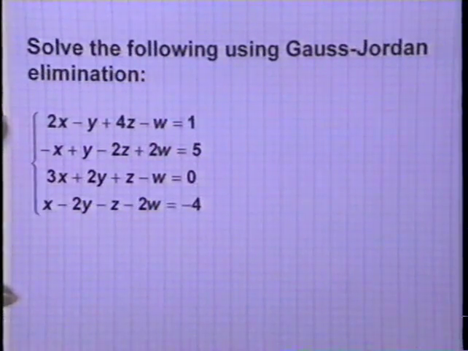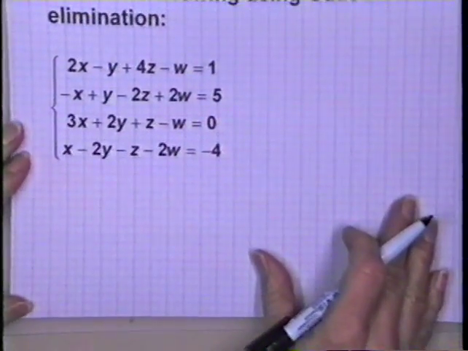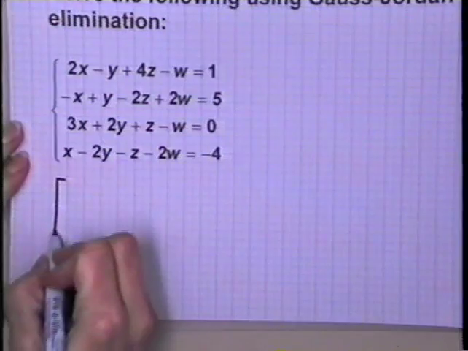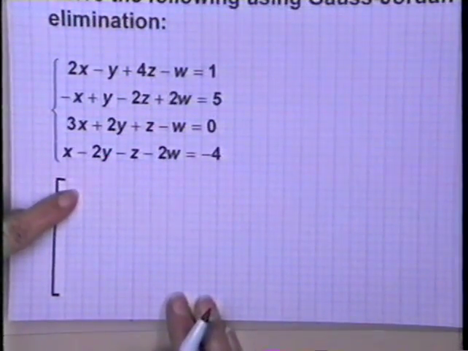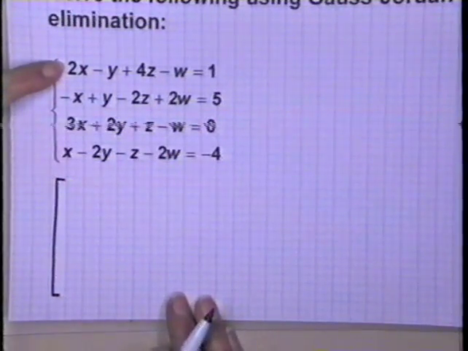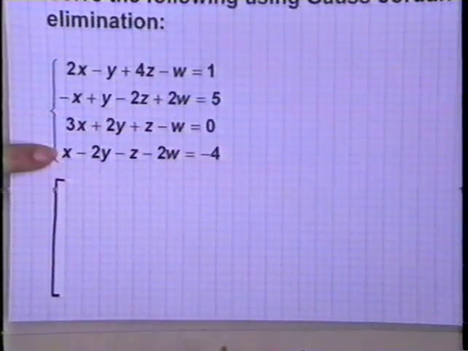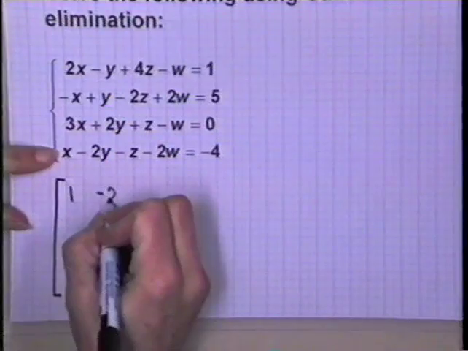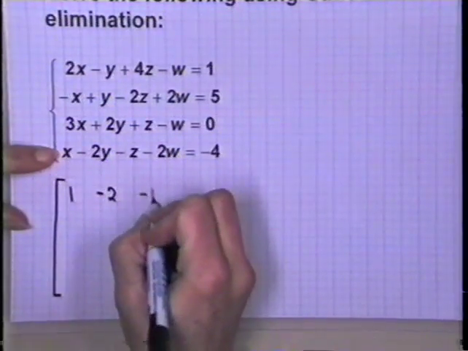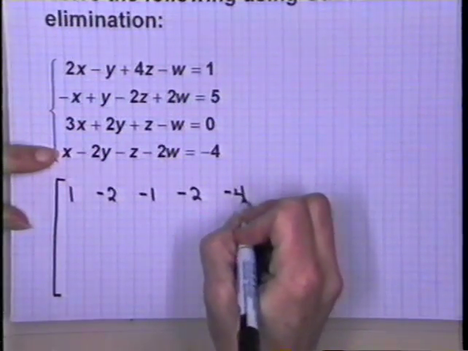Okay? Now, sometimes I save myself a little bit of work when I write down this first matrix. Let me scoot this up so we have plenty of room right here. This is going to need to be a big matrix. Remember, I want to have a 1 in this upper corner. Well, see, that's not a 1. That's not a 1. That's not a 1. But this is. I'm just going to write this equation as my first row. That way I don't have to interchange later. So 1, -2, -1, -2, and then finally my constant -4.